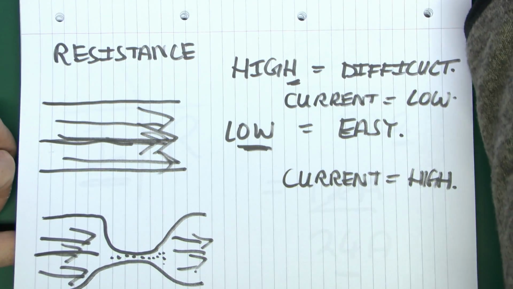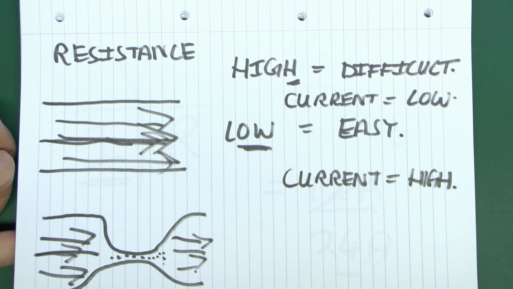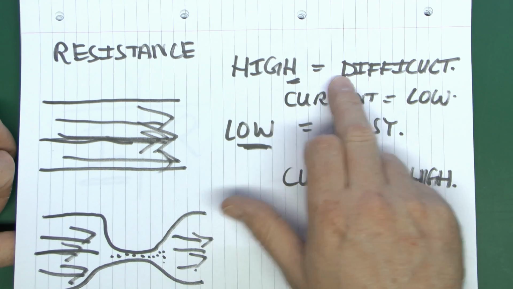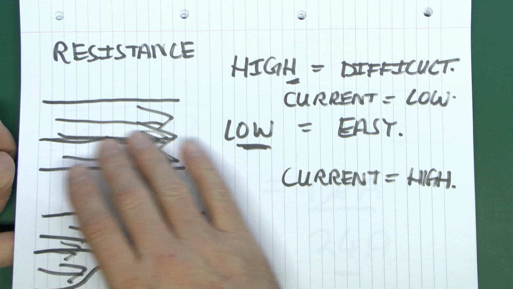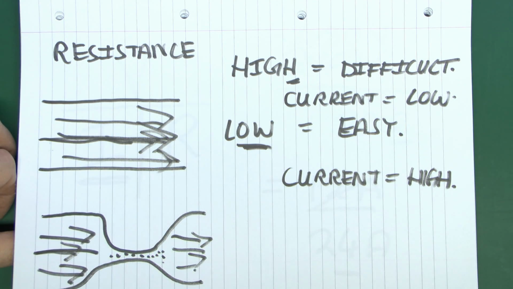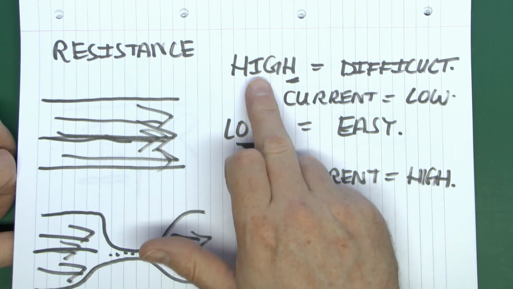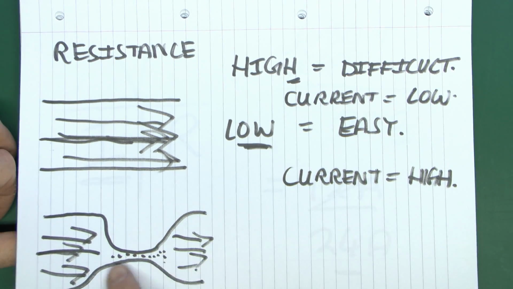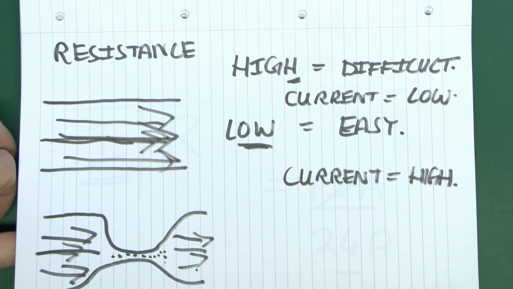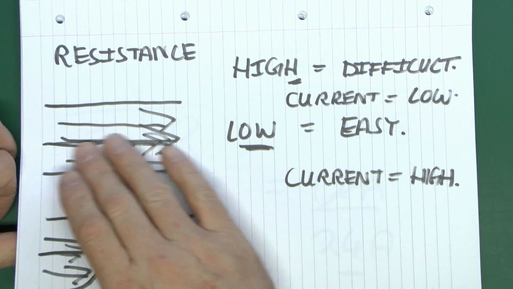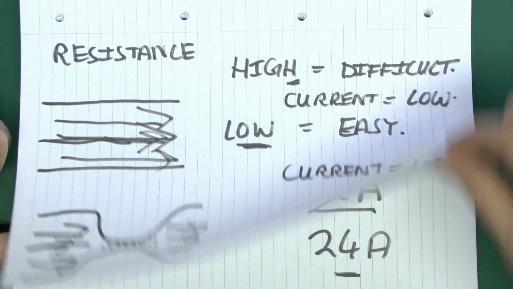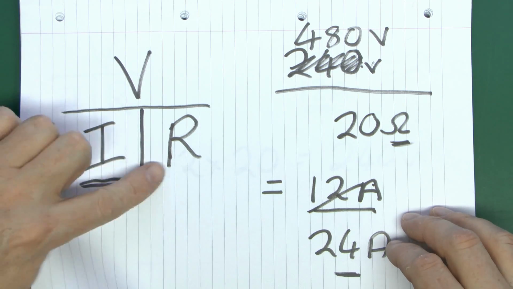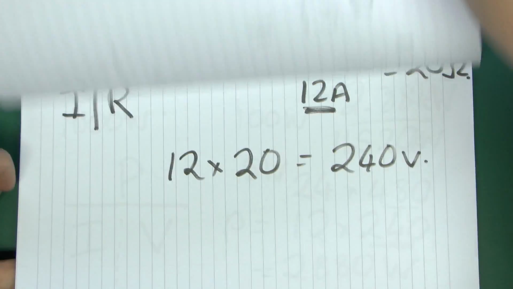Resistance is the property of, say, a heating element or other piece of equipment, and it's how easy or difficult it is for the current or electricity to flow through there. So high resistance will mean it's quite difficult to force electricity through there, and low resistance means it's really easy. So for any particular voltage, if you've got a fixed voltage and a high resistance, then there's going to be a small amount of electricity through because it's quite difficult to get it through there. But the same voltage on a low resistance, you're going to get a load of electricity through because it's much easier for it to go through there. And those three are related by volts, amps and resistance.